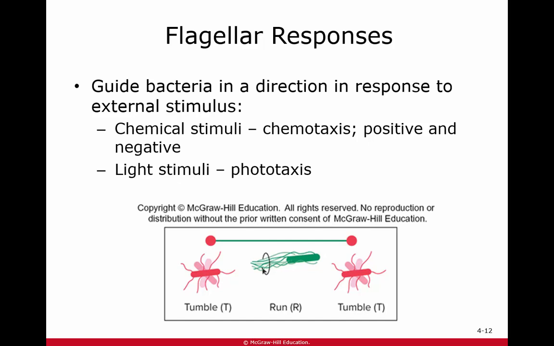Remember a few minutes ago I said that they can either move towards or move away from stimuli. Well, we call that taxis. Okay, so taxis is to carry, and you can either have positive taxis or negative taxis, and positive would mean to swim towards, and negative would mean to swim away from. And sometimes they swim towards the light, or they swim away from the light. Sometimes they move towards a chemical.